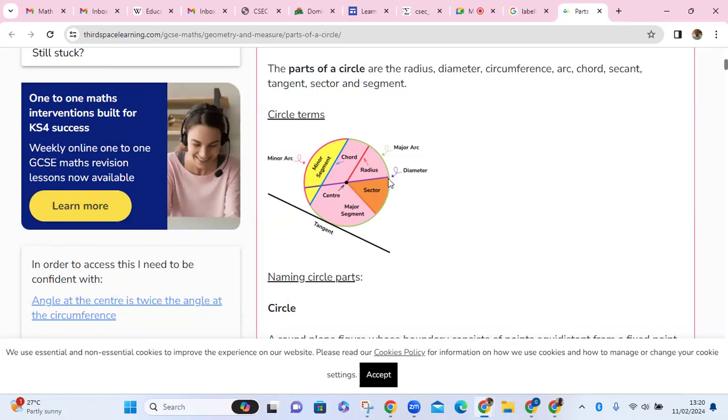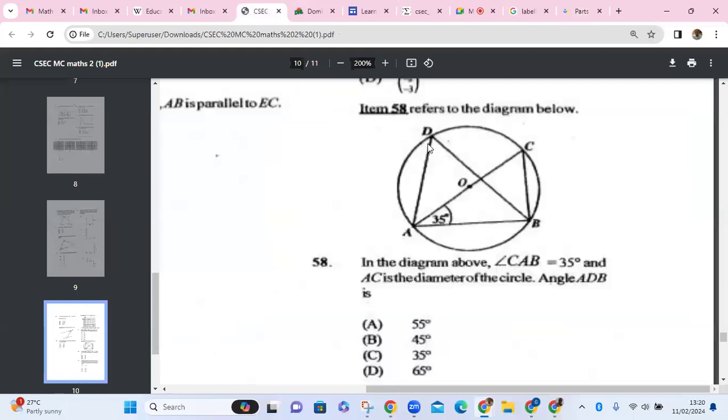So now, coming back to our diagram, make sure that we have this in mind. DA is a chord. DB is another chord. BC is a chord. AC is a diameter. AB is a chord. ABC is a triangle. Now, again, we have to bear in mind circle theorems. This has to be included in our personal list of formulas or personal list of information, circle theorems.